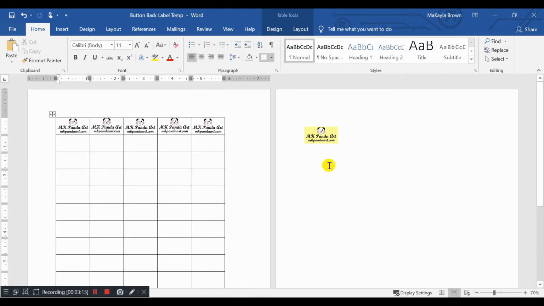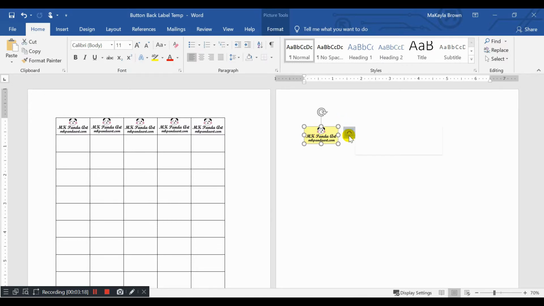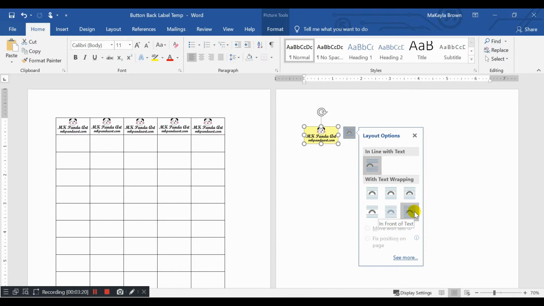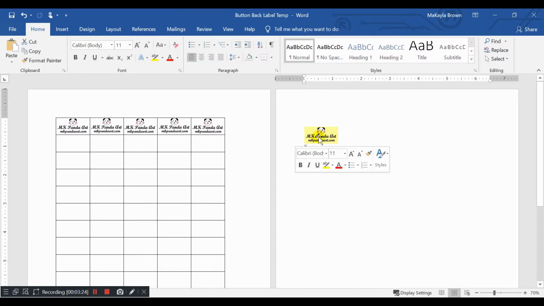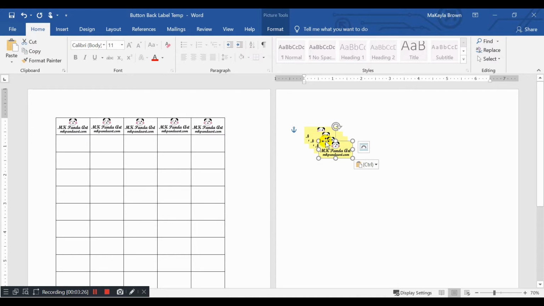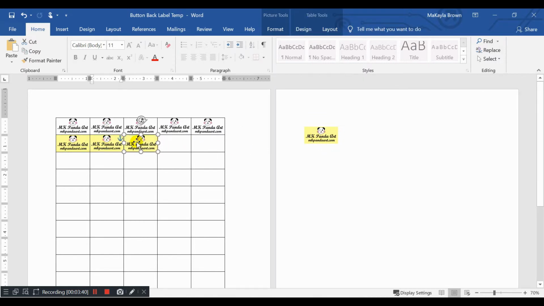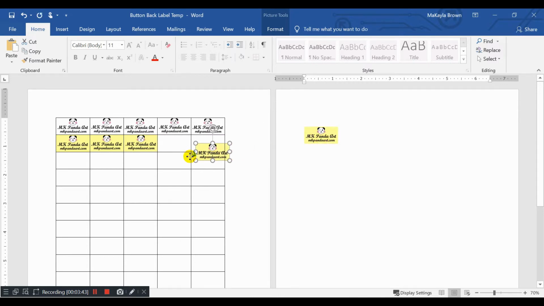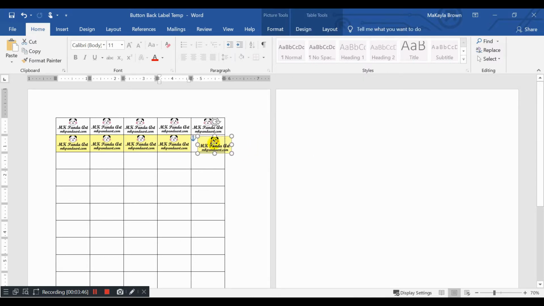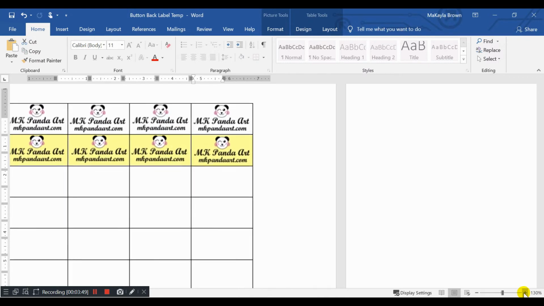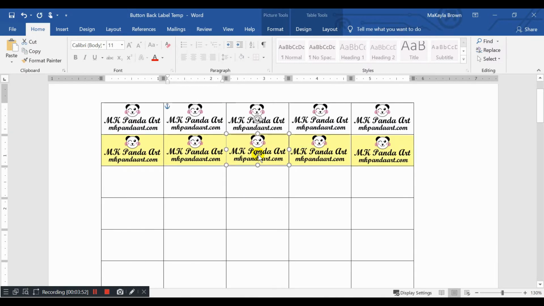So if you want to add buttons that have a background, you're going to select this. You go to layout options, and instead of being in front of the text, you're going to be behind the text. Control copy, paste a few times. Then we're going to go over here, and as you can see, it is now behind the cells, so you could still get the lines in order to cut out the correct dimensions. Bam. And obviously, if you are going to be doing cells with color, you are going to want to place them a little bit more precisely in order for them to fit.